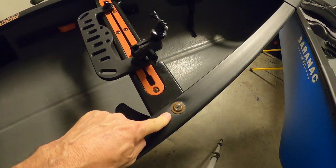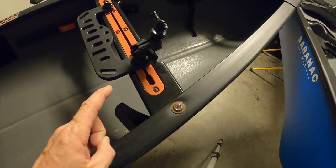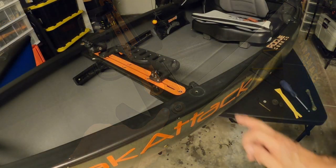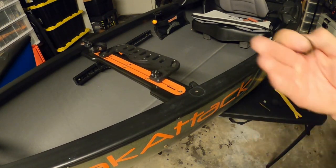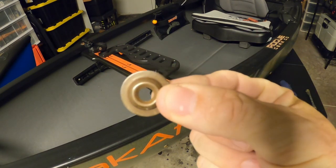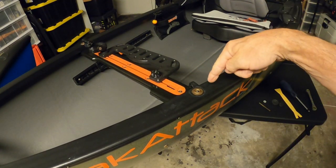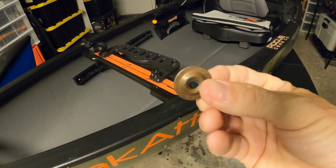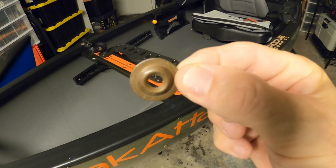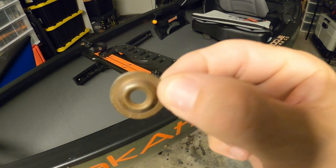Right here is your standard hardware on each side of the thwart, both the front and the rear. First thing you want to do is carefully remove these. We've got the hardware off on one side — it's up to you what side you want your paddle holders on. Don't get rid of this guy. That guy sat right there — that's what the screw went through, so you didn't bore through the rail. These are not easily accessible; they're not your standard washers. You're not going to get them at Ace Hardware — you have to get them from Old Town. Just save them; you'll have two of them.